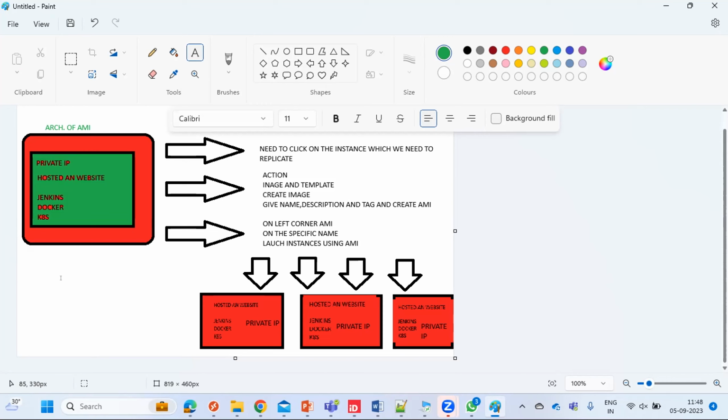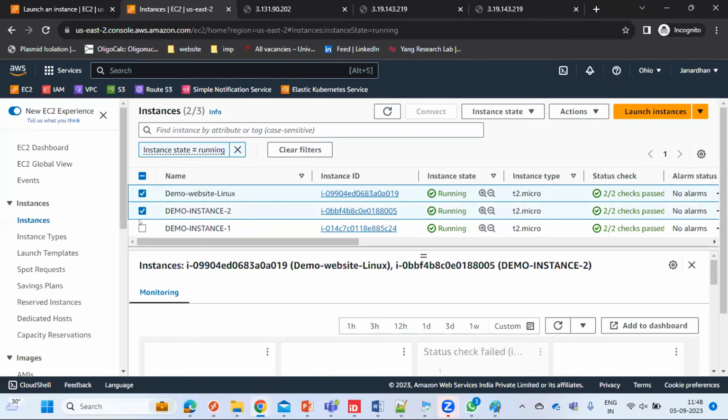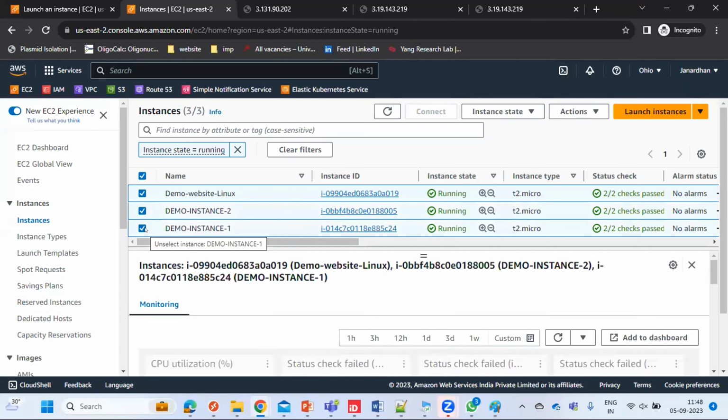But what I request is that you do the hands-on of this. For me it is very easy because I am doing it every day, but for you it will take time. So please go through this video 2 to 3 times and try to replicate the same thing. And in between, give your personal IP and check, give someone else's IP and check, so that you get hands-on practice.